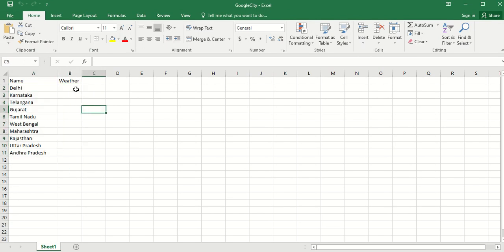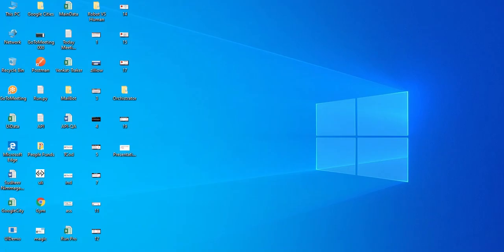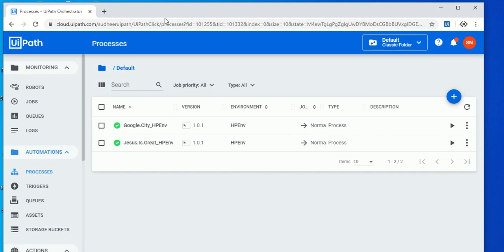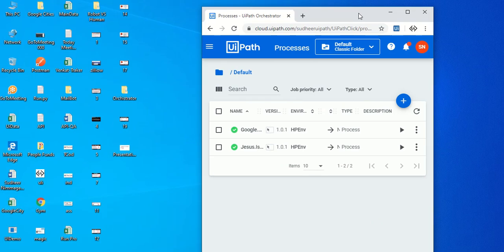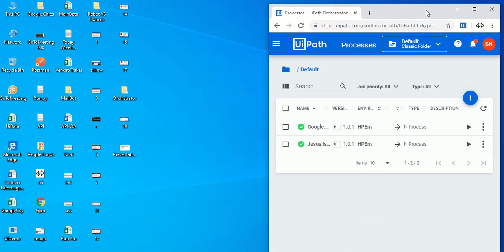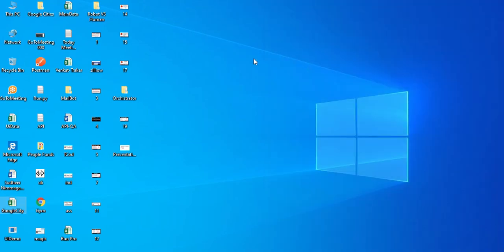Basically it will open Chrome, do all the searches and fill in all the information. That is the purpose of that Google search. So you saw there are three robots in my orchestrator.